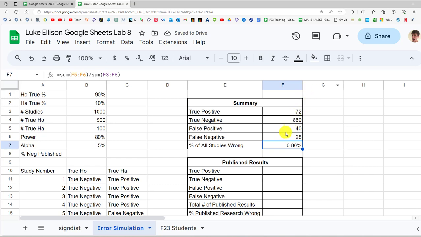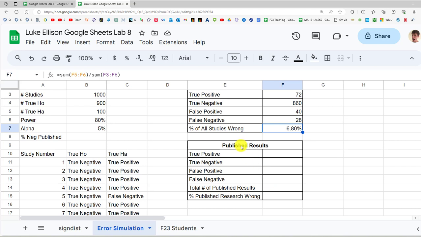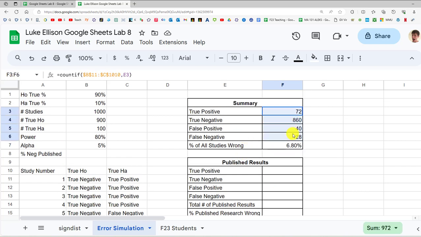Okay, but what we're really interested in is not what percentage of the studies in total are wrong, but the percent that are actually published who are wrong. So not all of these are going to get published, right? We stated before, or I mentioned this before, that a lot of the negative studies are not going to end up getting published. So we're going to assume that all of the positive studies are going to get published, right? If you actually test a hypothesis and your research hypothesis is true, your alternative is true or appears to be true, you're probably going to be publishing that result in the vast majority of cases. So we're going to assume that all of the positive results, which would be these ones, right? Those are all going to be counted or published, right?